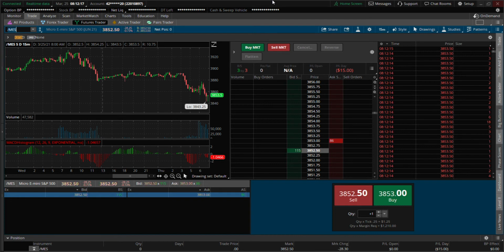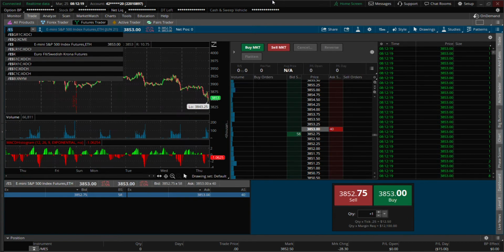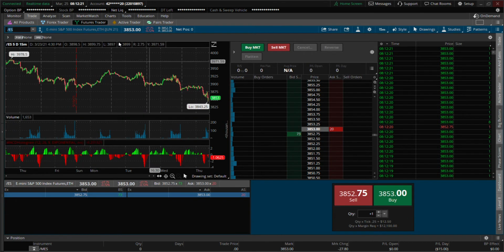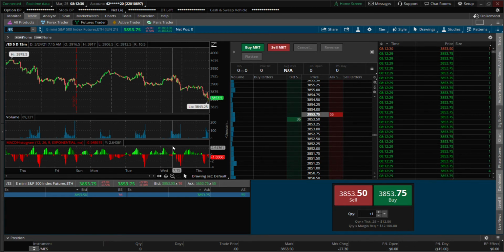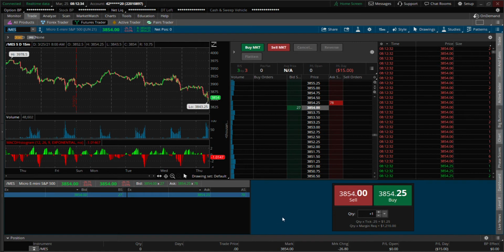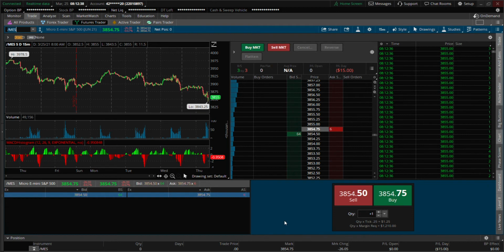To compare and contrast that, we can look at the E-mini contract, the S&P E-mini, which requires a little over $12,000 for one contract. That's a lot of money for one trade. So just to keep risk under control and not to, you know, blow up my account, we're going to keep it a little bit less. You can see today I've already lost $15 on a bad trade earlier.